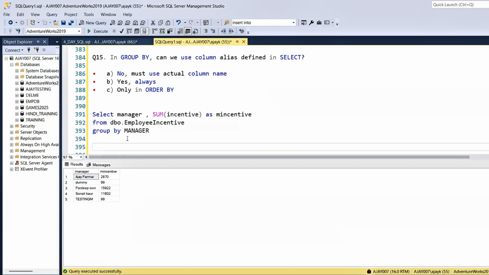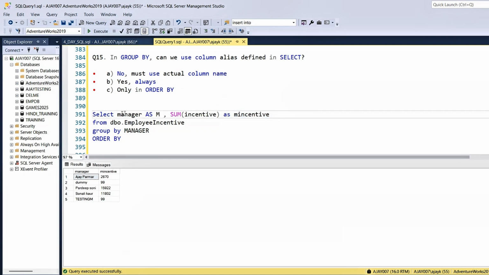Suppose this is the alias name, or maybe if I write here, let's say M. See this, very interesting. I told you that in order by you can use the field name, you can use the aggregation, and the new name you have given, which is the alias name.